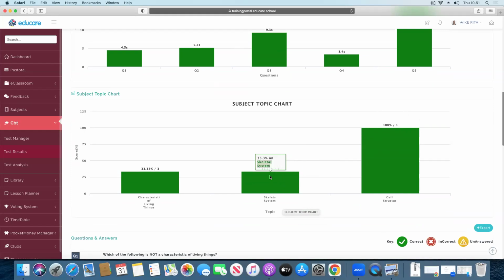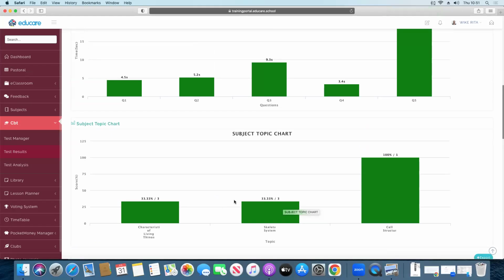The student answered just 33.3% correct. Then characteristics of living things, the same thing. So you can tell that the topics the child needs help in are majorly these two. There are 3 questions under these two, and the student answered this percentage correct. So looking at this, you can tell the topic this child is very good at and the topics the child is struggling with.